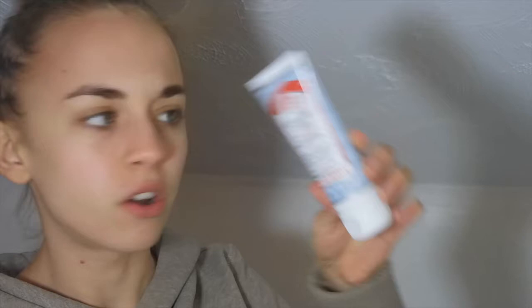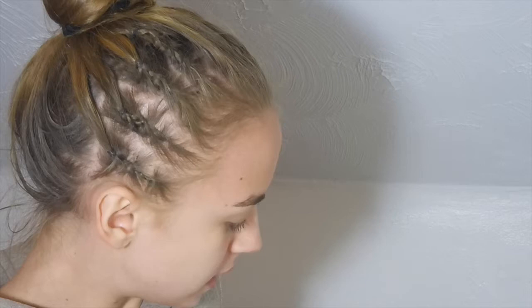I'm going to start out by putting my Alba Botanica Hawaiian Oil Free Moisturizer all over my face. I only have a little bit of this left, so I bought this First Aid Beauty Ultra Repair Cream Intense Hydration. Whenever this runs out, I'm going to use that in place of this. I just put this all over my face because it's winter and my skin is always dried out.